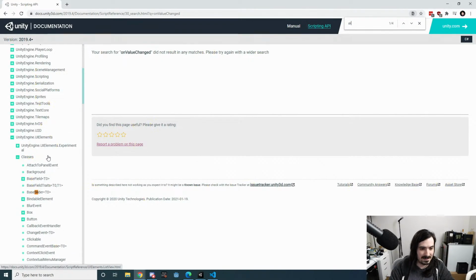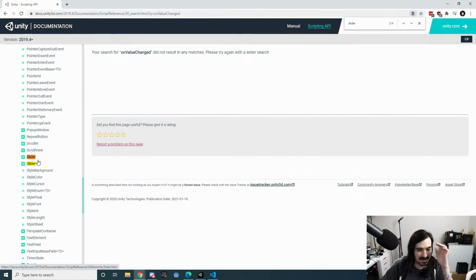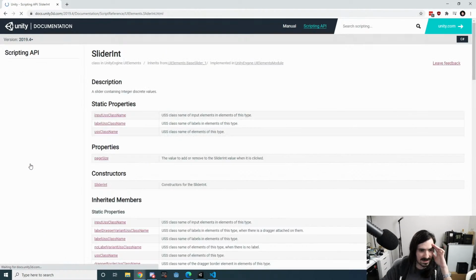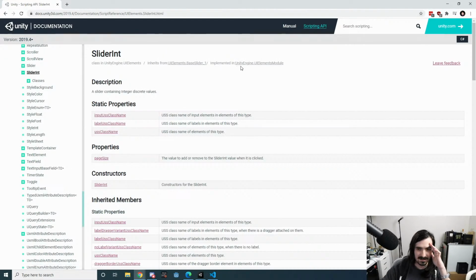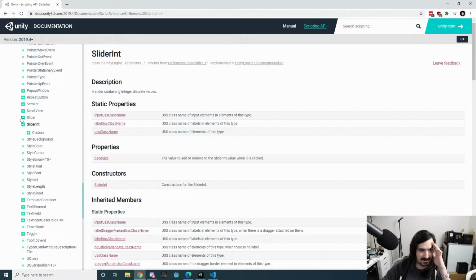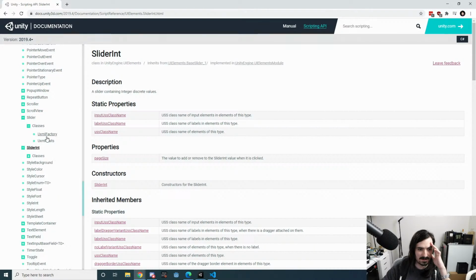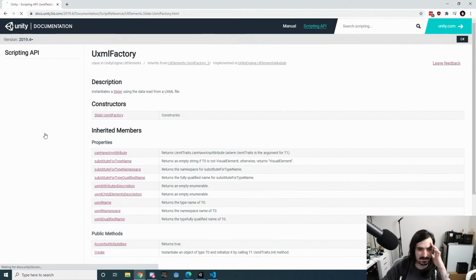Slider. Wait, slider int. That's a thing? A slider containing integer discrete values. Oh, neat. Well, this one seems cool. I think it's this one that we want.